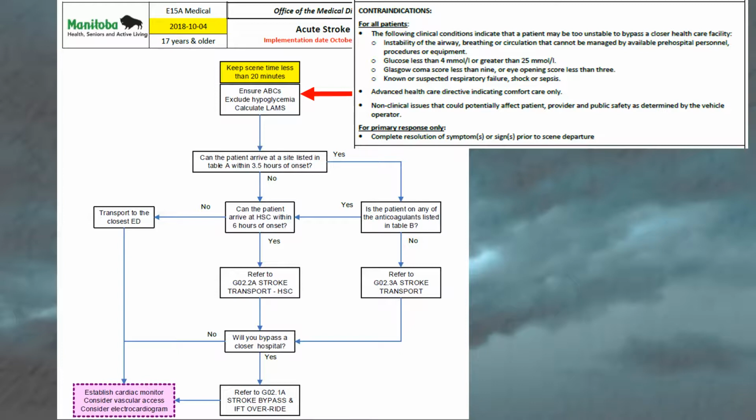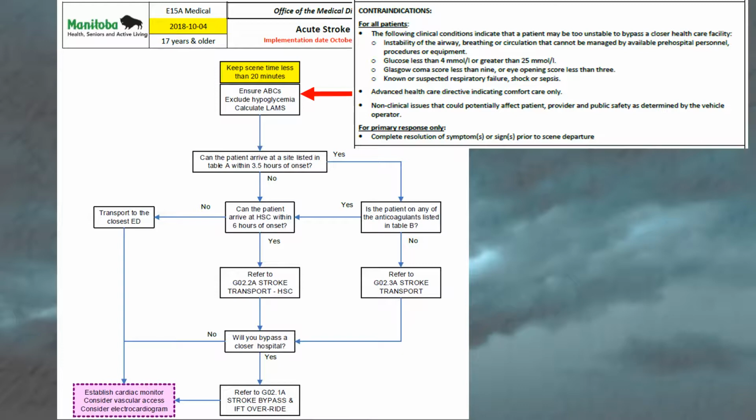However, if after treating for hypoglycemia, the patient is still symptomatic for stroke, then you need to transport to the appropriate stroke facility. If the BGL is greater than 25 millimoles, they're out. GCS less than 9 or eye opening score less than 3, contraindicated. And again, just to drive home the fact that if these are unstable patients who may be in respiratory failure, shock, or sepsis, you cannot bypass an open emergency department, and you need to go there first.